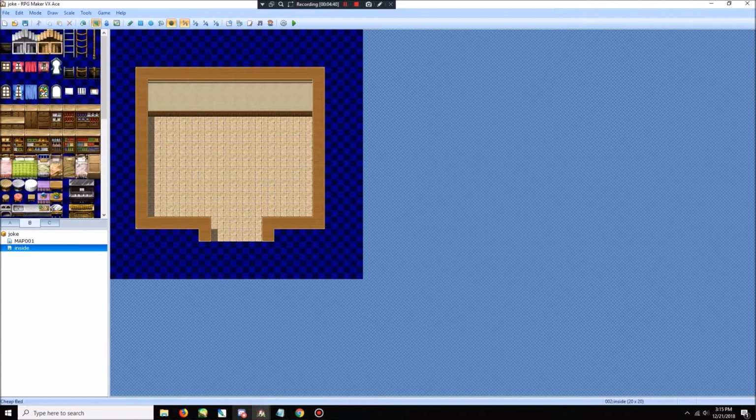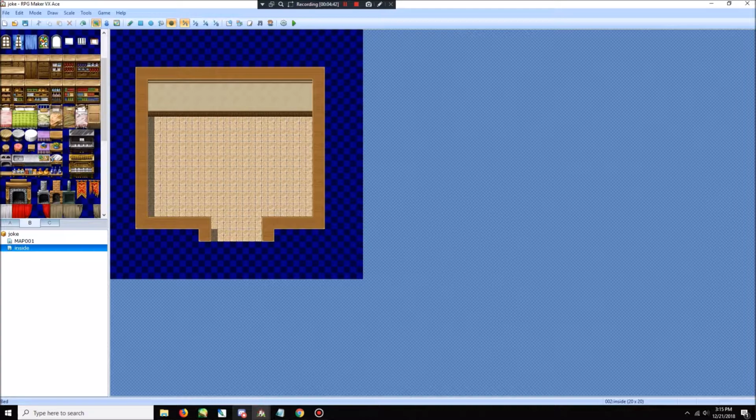God, the vanilla stuff is so ugly. Sorry. Let's put a bed in. Let's just build a little house. Oh, and by the way, you can drag and do this, see? And you'll be able to place the entire thing instead of clicking both parts. This is quicker, but you'll want to have the pencil selected, otherwise you'll just get half of it. I don't know why. Oops. Okay, that was... Okay. So let's just put a bed in, and I don't know, a piano. Let's just build a crappy little room.